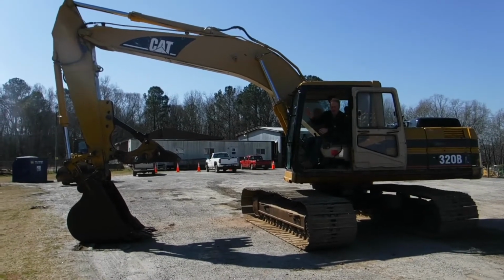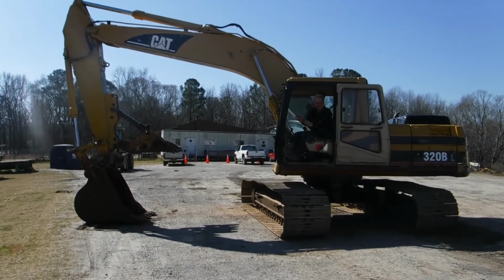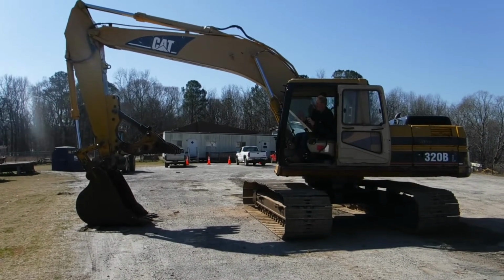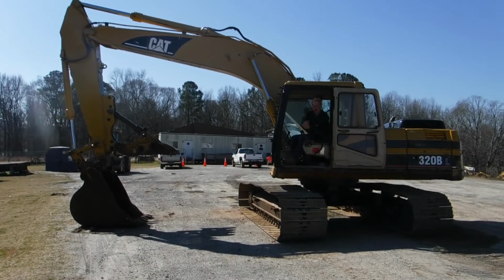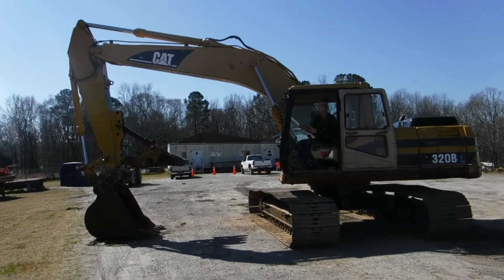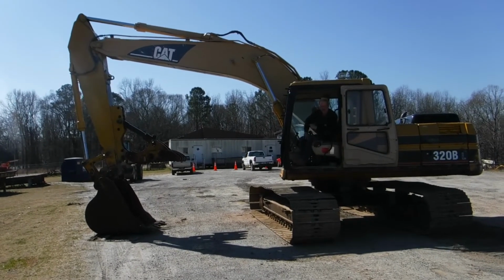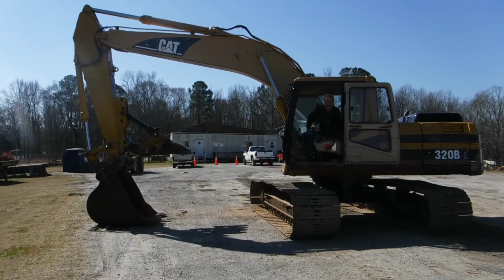No dead fuel. We here at Rowden & Sons try to find this equipment without dead fuel on them and a lot of computers. This one doesn't have it. Anybody can pretty much turn a wrench on this and you can service it yourself to a certain extent. We like this tractor. It is job ready. Give us a call here at Rowden & Sons. We think you'll really like it.